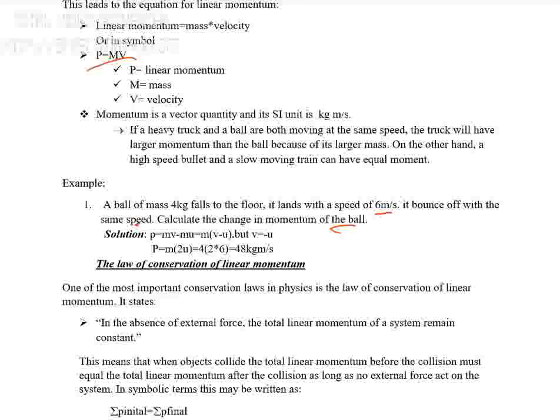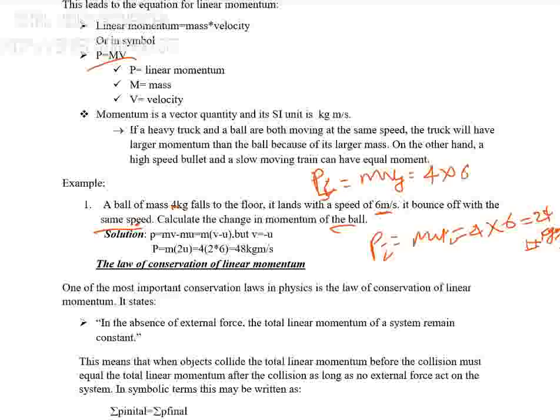First, you are asked to determine momentum initial and then momentum final. First, 4 kg mass and this speed give the initial momentum. Momentum initial is equal to mass times velocity initial, and this one is equal to mass 4, velocity 6, finally it is what? It is 24 kg meter per second. This one is the initial one, and the final one is it bounces off with the same speed, but since it bounces, it's what? In opposite direction. Therefore, momentum final is equal to what? Mass times v final, and mass is what? 4 times what? 6, it's what? 24 kg meter per second, and change in momentum is equal to what?